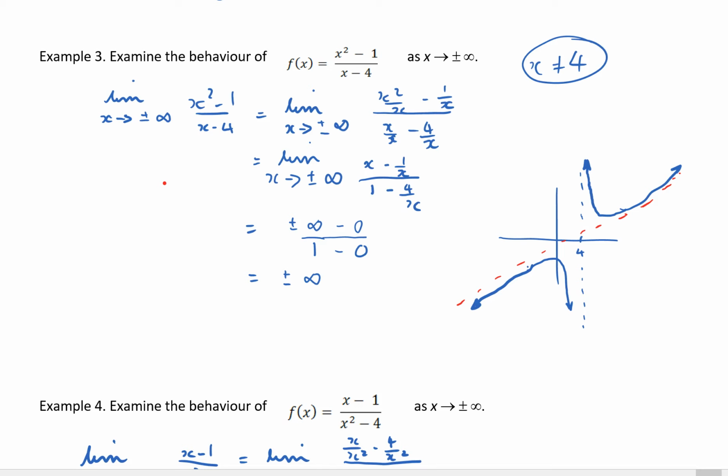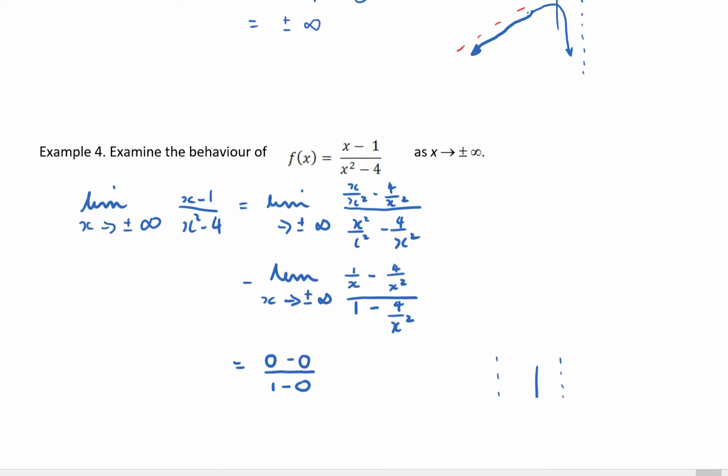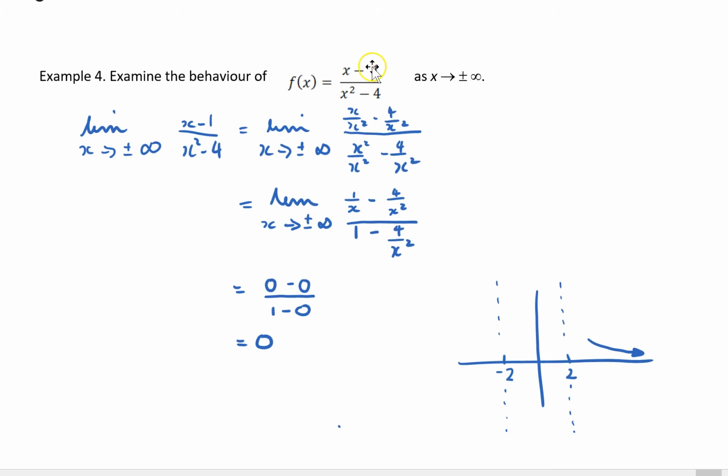Going on to example 4, let's have a look at it algebraically. Algebraically, we're back to the highest power of x being in the denominator. So we've got the reverse of example 3, and let's see what happens as we investigate the behaviour of this function as x approaches plus or minus infinity. We do that, as we've done with all the examples before, by investigating the limit as x approaches plus or minus infinity. So we're going to divide through by the highest power of x in the denominator, which in this case is the x squared.